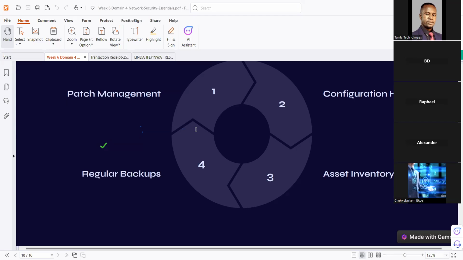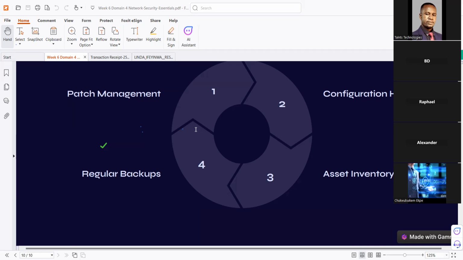The 3-2-1 rule means you have 3 copies of this data on 2 media types with 1 offsite copy. If you want to go the extra mile, you can have multiple offsite copies. That is regular backup. Any question on that before we move on to another one?